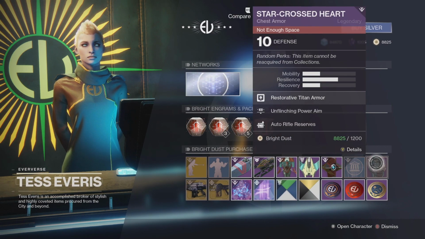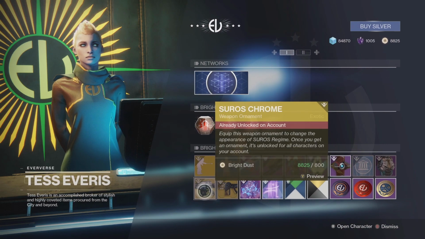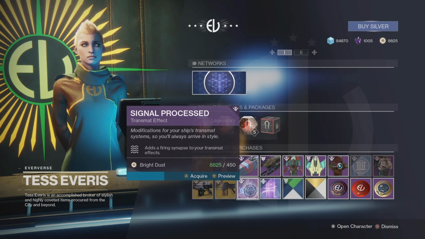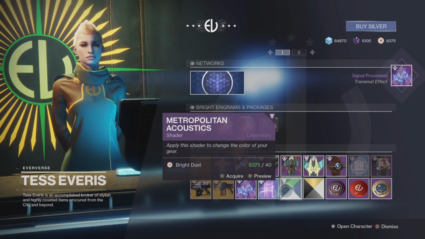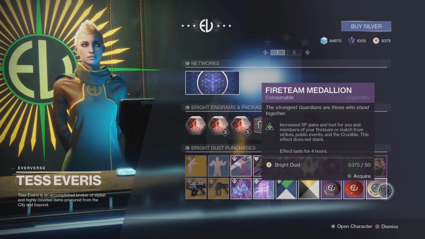Looks like she's selling the chest piece for all the Eververse sets for the Hunter, the Warlock, and the Titan. It looks like we have the new Suros ornament called Suros Chrome. That's pretty cool. The Eye of Osiris ornament for the Prometheus lens. 2 transmit effects. We have Signal Process. I don't think I have that one, so I'm just going to pick it up. And then we also have the Purple Beam effects. 2 shaders, the Metropolitan Acoustics, and the Midnight Towns. And then lastly, we have the Gleam Boon, the Vanguard, and the Crucible, and then the Fire Team Medallion.